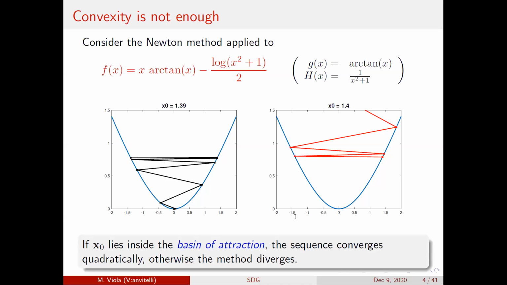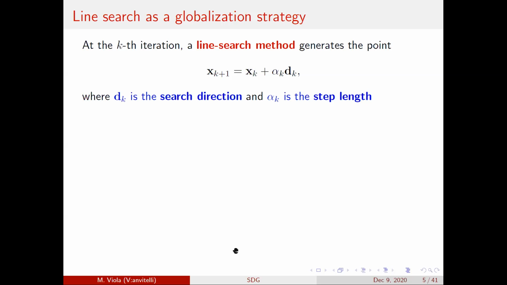So let's move on. Of course, this is an extreme case, and maybe you can think that with a line search you can fix things. So just to introduce something which doesn't need an introduction in this community, again, what is a line search strategy and how does a line search globalization strategy work? Well, the direction of movement of the Newton method is good. It's just that you move too much, maybe. So if you take a line search, you will converge.